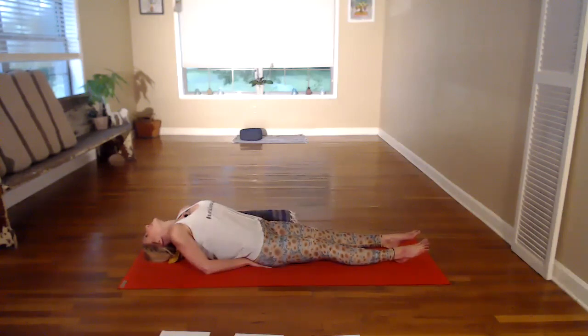So whichever variation that you're in, taking a full inhale, full exhale. Continuing that breath. Noticing where you feel the full inhale in your body.